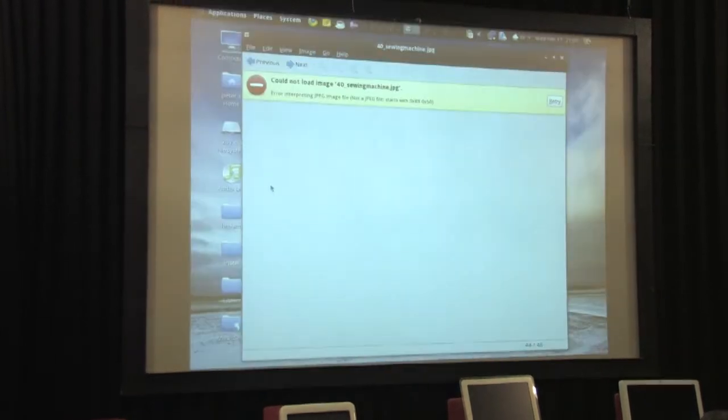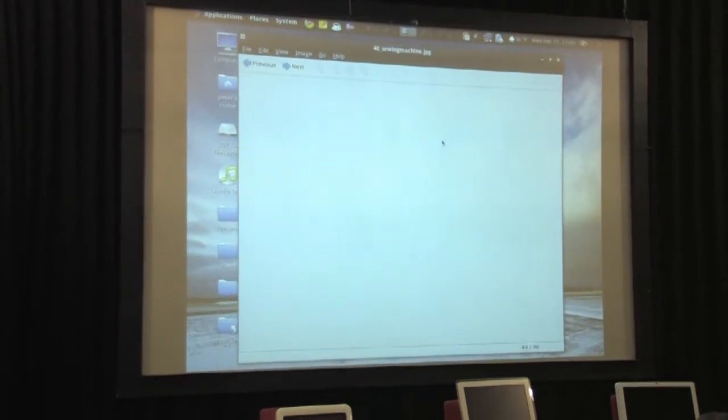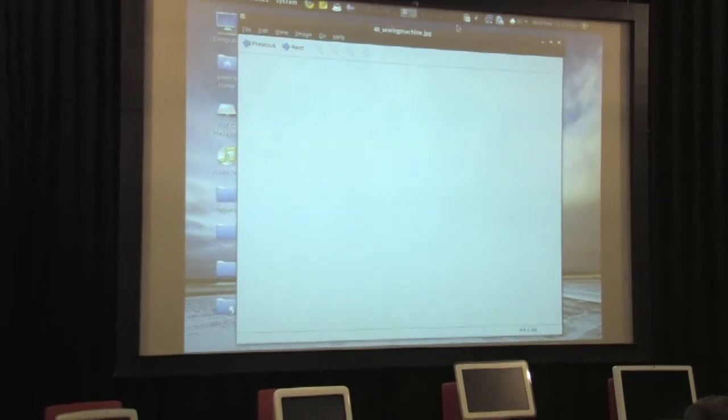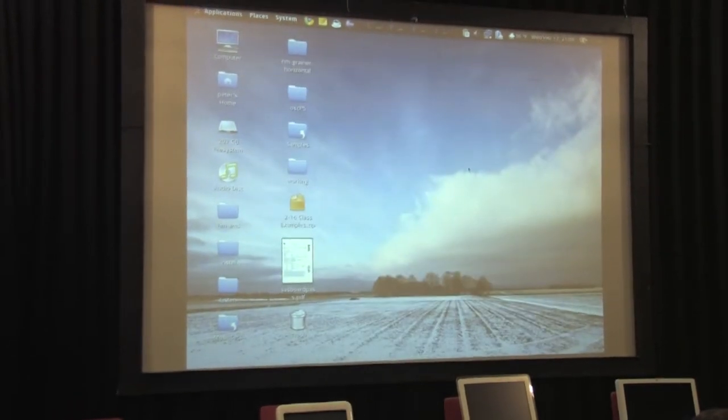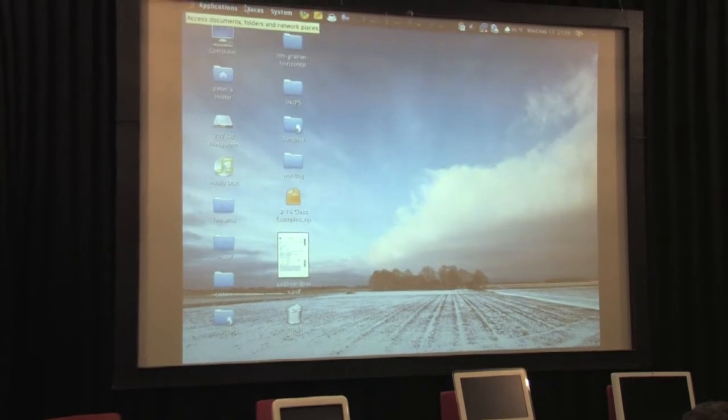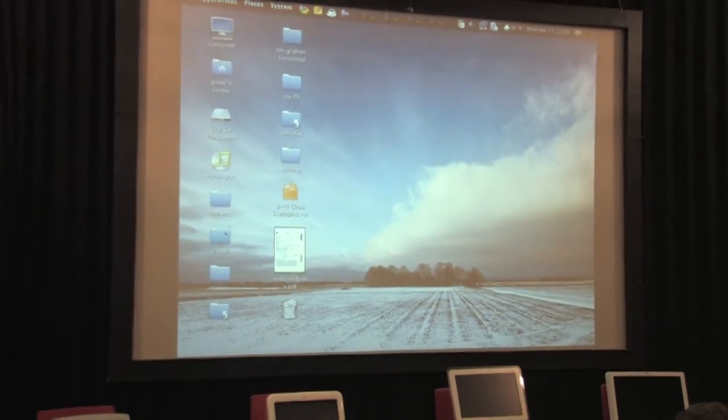Cannot load it, really. That's weird. It's in there. All right. Well, for some reason, I screwed up the JPEG. I bet it's a PNG. Okay. Sorry, it's my fault. Anyway, I'll describe it to you.